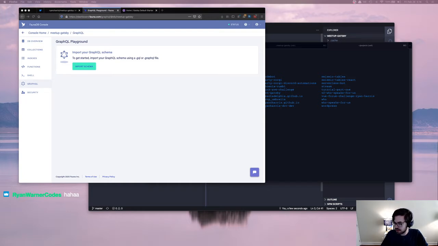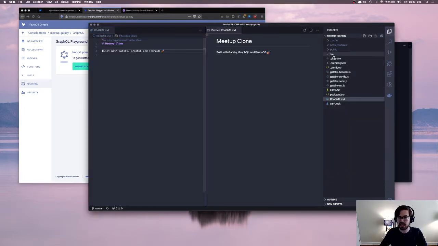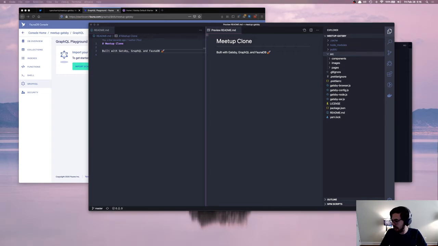So we have engineering, GraphQL. All right, well, you know what? Let's just try it again. So what I had done last time was I'd come in here and said, hey, let's create a directory of types, and that directory.